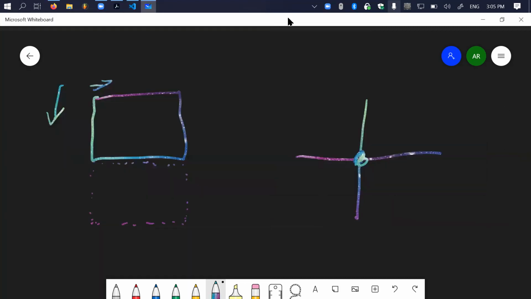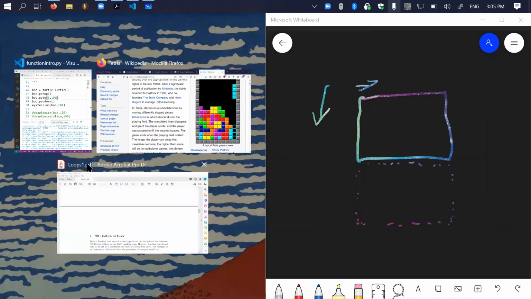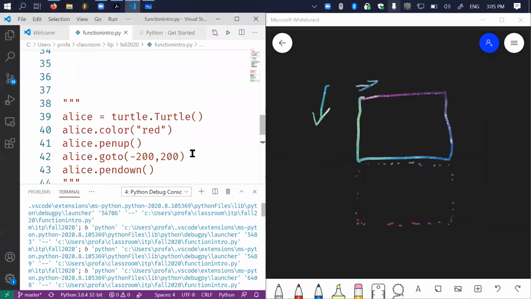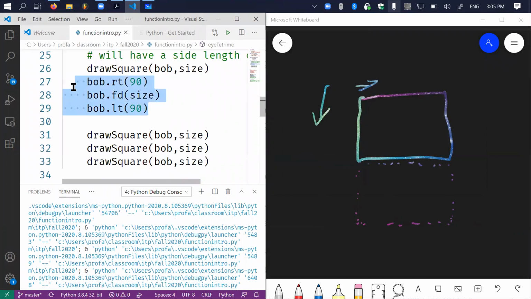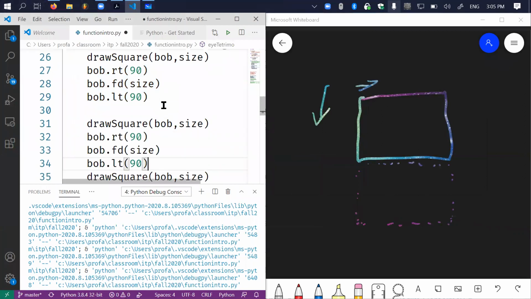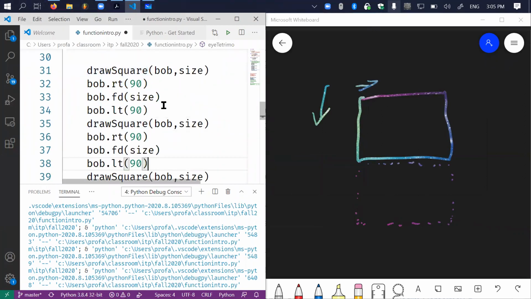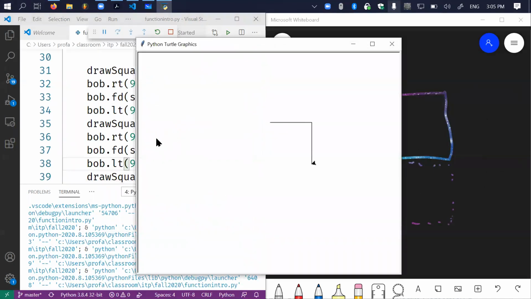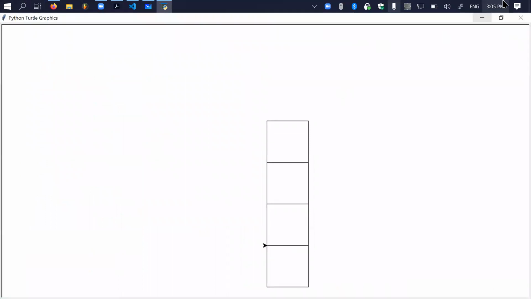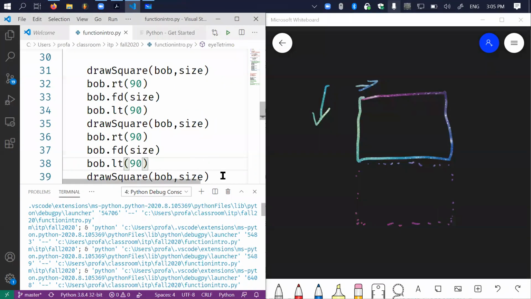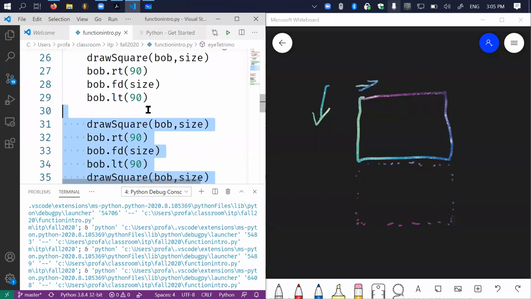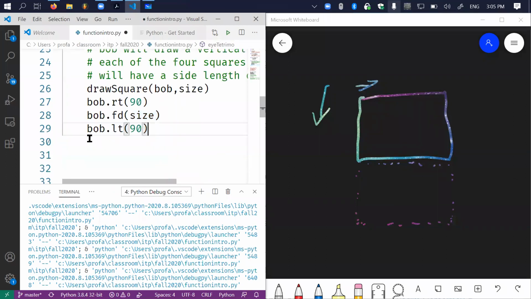All right, so let's keep going. To make the turtle go down the next step to draw the next square, we'll just do the same thing, and the same thing again. 1, 2, 3, and then 4. And wait a second, as somebody pointed out, if we're just copying and pasting a bunch of times, then we should just throw it into a for loop.